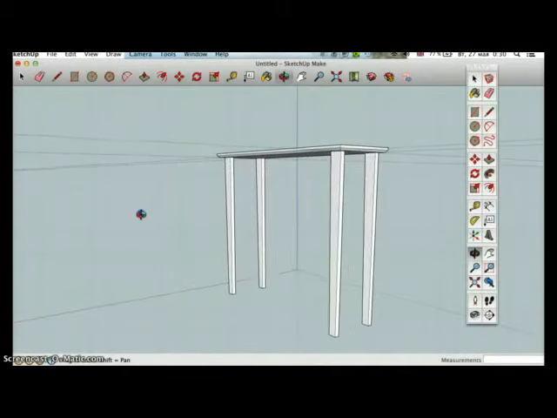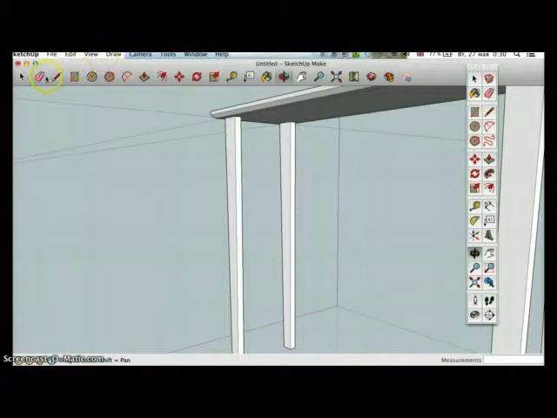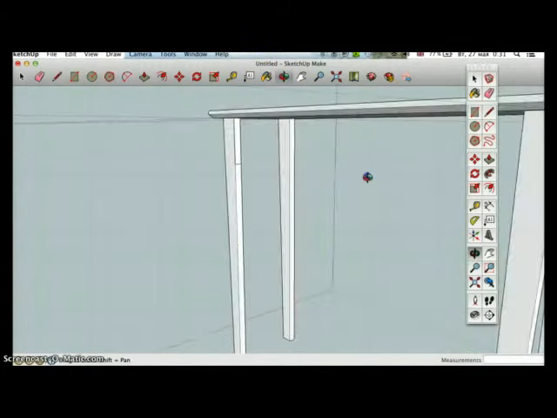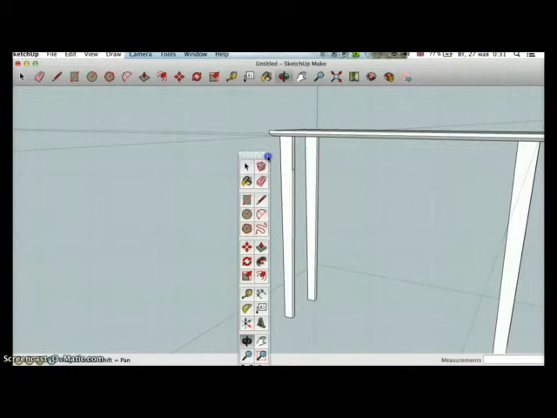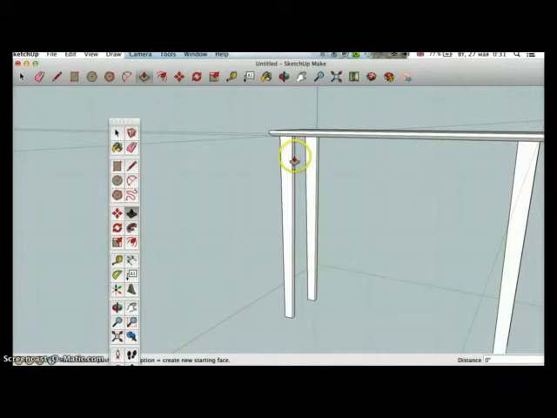Now let's draw a rectangular here. From here to here to 1 inch by 6, and using push-pull, let's push it to the other side of the table, like this. Let's make this table component.